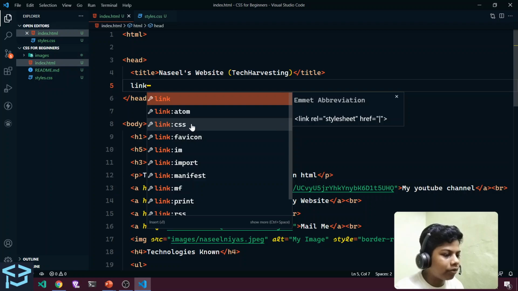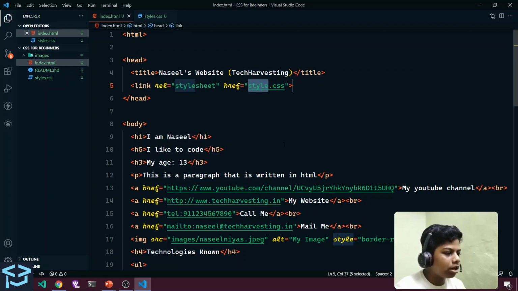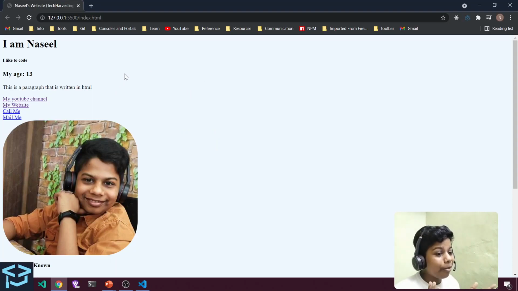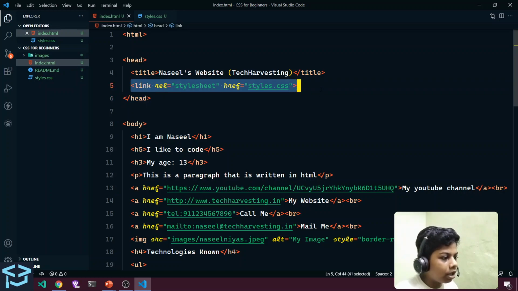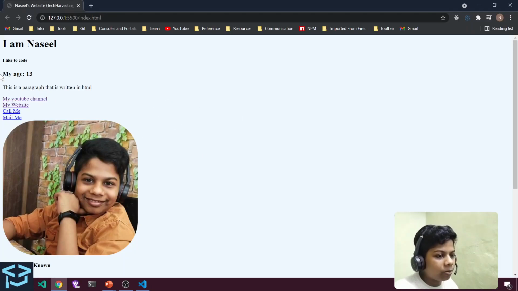So we are gonna have CSS, and it's gonna give this name in here. Ours is not style but styles, so styles.css. And now if you return, we have the color changed. So what happened right now is that the HTML web page got to know where the CSS file is, and it rendered it with the styles.